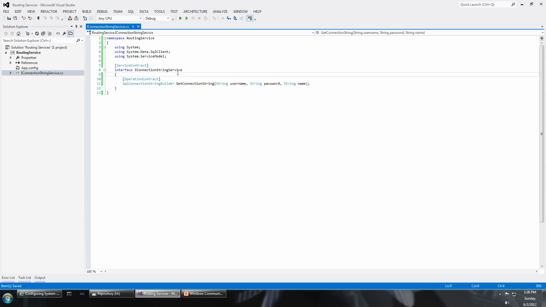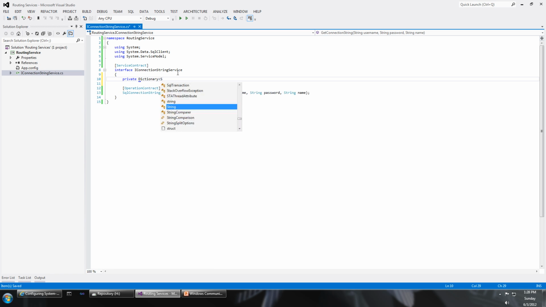Now what we're going to also do is we're going to make our WCF service implement a dictionary of string and SQL connection string builder. And we'll call this connection strings.